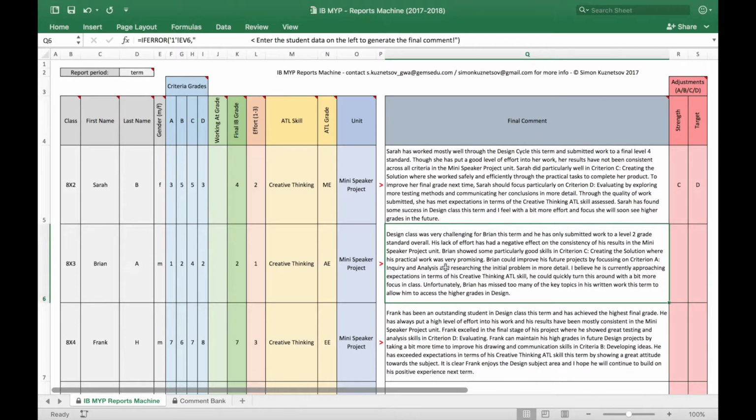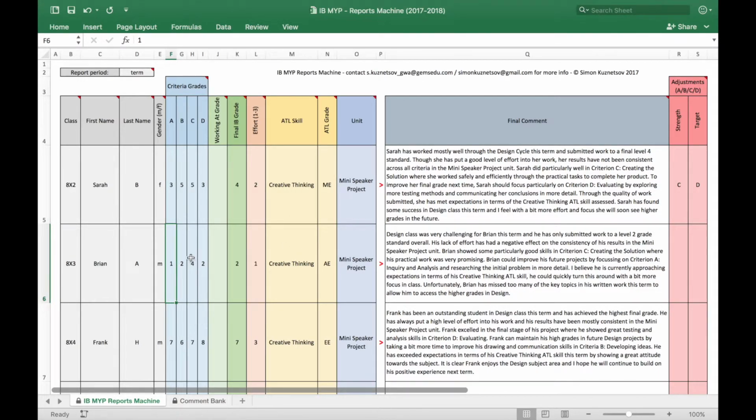So we've got an average student, a low student, and a high student. You can probably see the differences in the comments. How this works is it will look at certain things here. For example, it will spot if you've got a particularly low criteria, and that will suggest an automatic target.